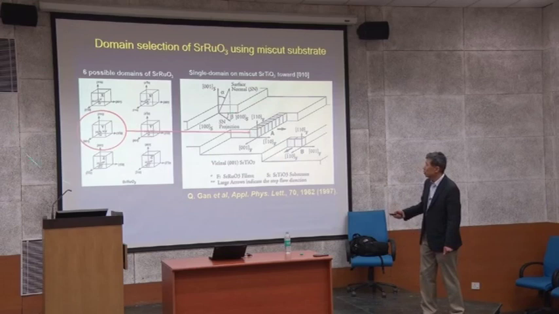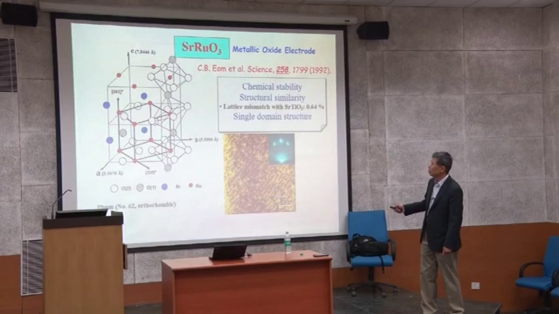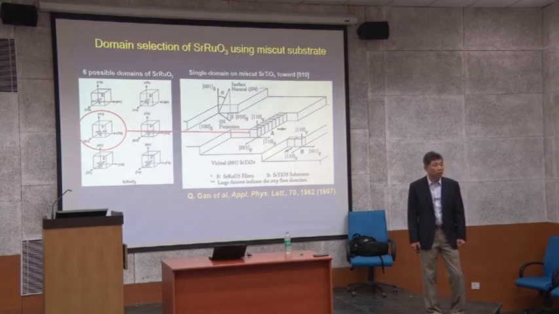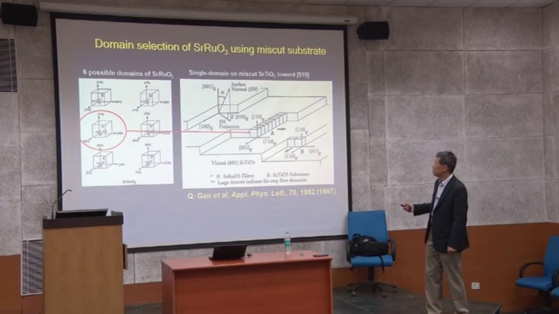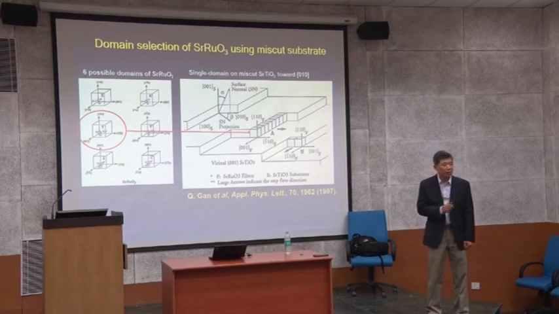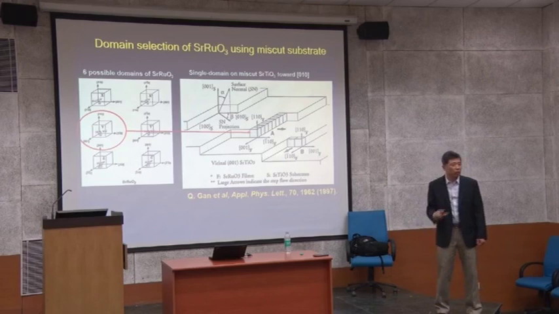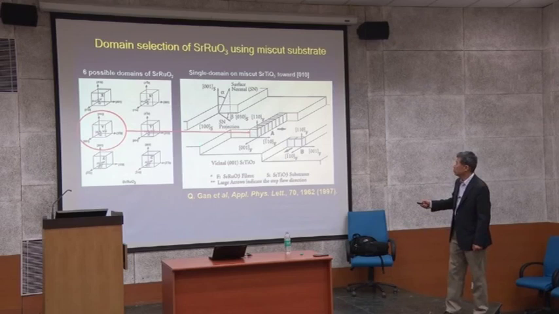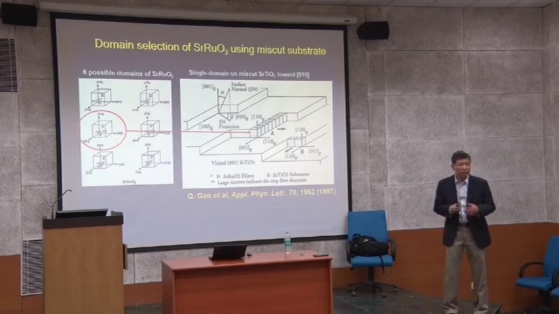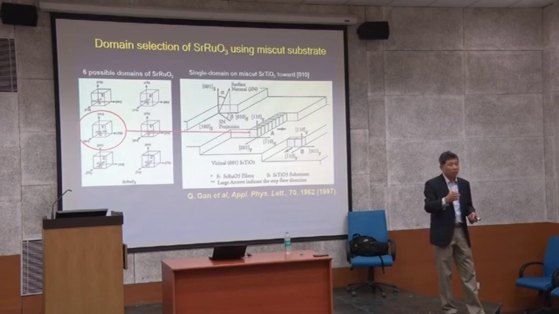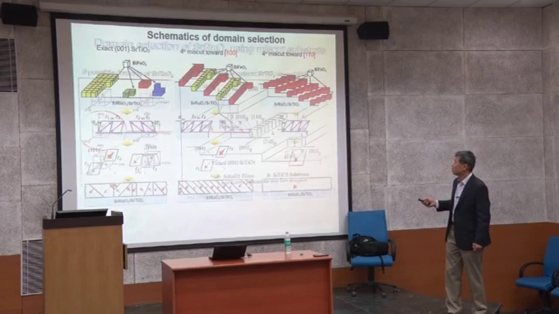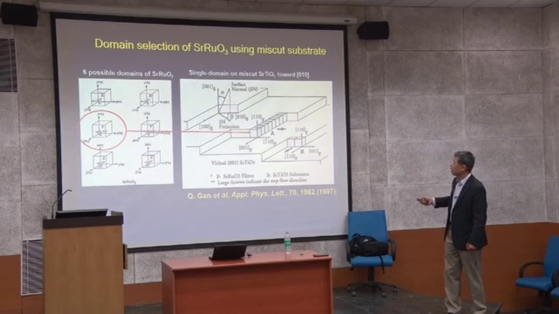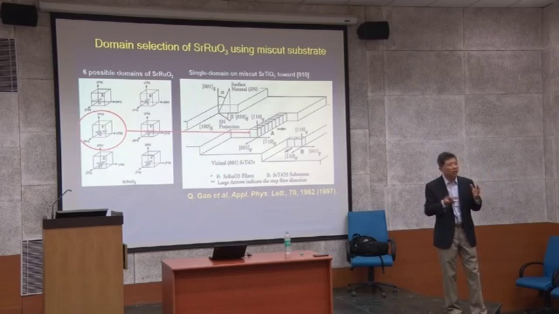So when you do this orthorhombic substrate, the possible orientations laid down on top are six. You can break this into a single one by doing a particular miscut, where the miscut direction is the 100 direction. Then you remove all these other things, and everything is flat like this, just a single step, only lines. Then everything lays down one way. That was done in the past, with a low angle, maybe 2 to 3 degrees. It's not like 45 degrees, a very low angle. But when it nucleates, it feels the difference and grows a single variant.